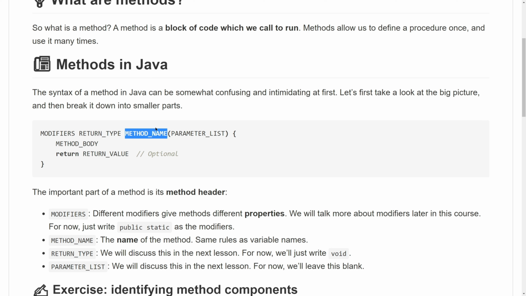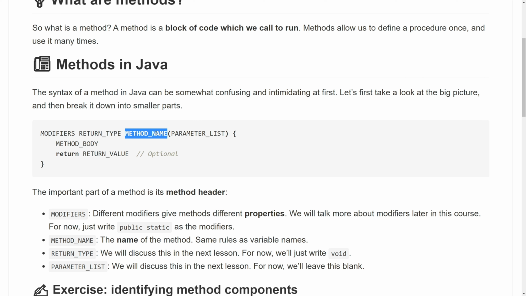So this is going to follow the same naming conventions as variables. So we cannot have spaces, we can have letters and number digits, and we can have the underscore, and usually we write this in lower camel case. So all the words after the first one will have an uppercase first letter.